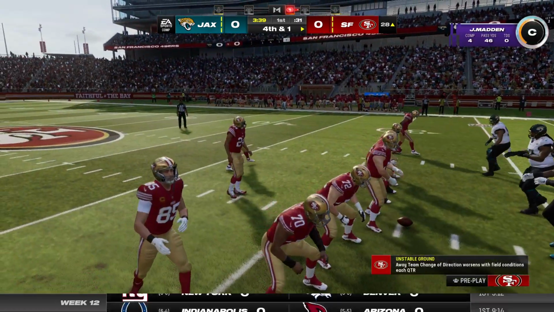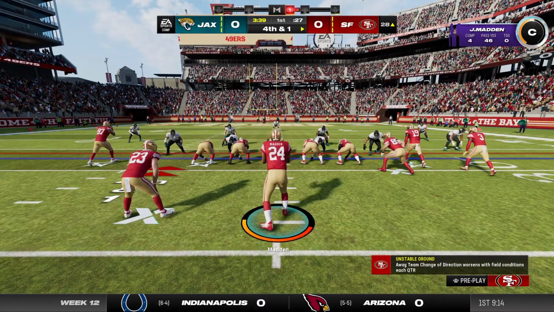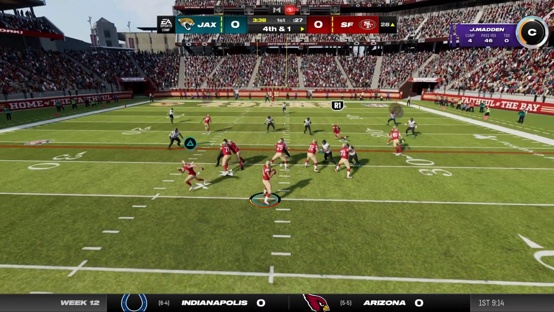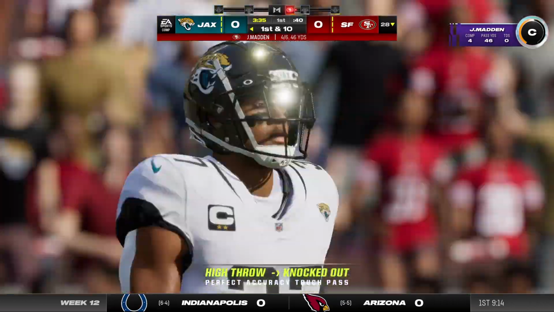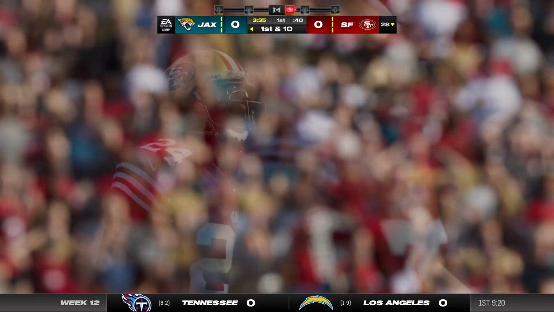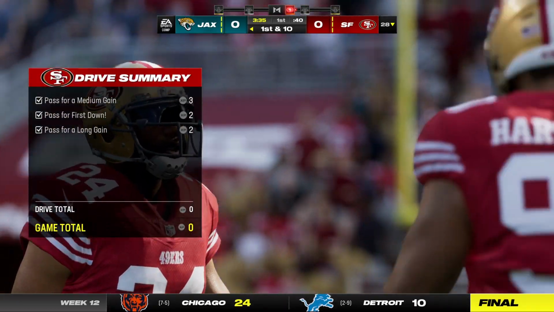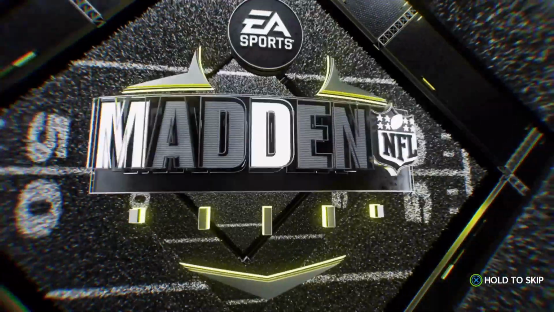There are 9 categories. You have 30 options. Inside zone is selected. Now a shotgun snap as they'll look to throw. And it's incomplete. They cannot convert, and they turn it over. The Niners go for it, but it doesn't work out. And on the opening drive of the afternoon, the defense forces a turnover.